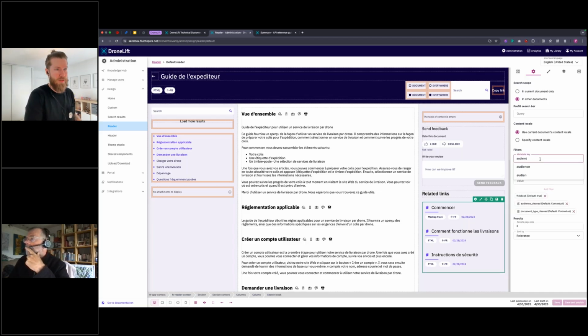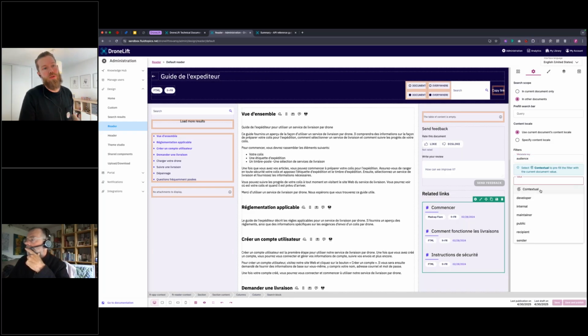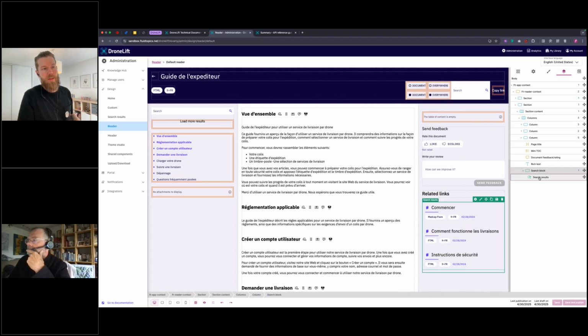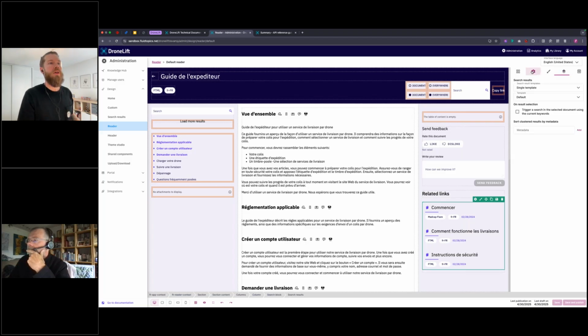I didn't show you, but it's quite easy. You just have to select your metadata and then to choose contextual. And I want 3 results by relevance. And within this search block, nothing fancy. I just want a search results component. So I will show you again, search block, and within it, the search results. And nothing fancy here. I will just choose my template, and that's all.